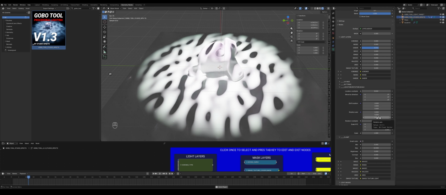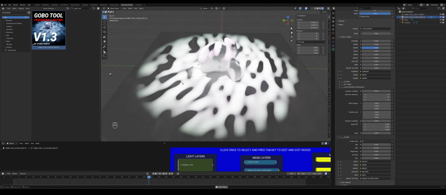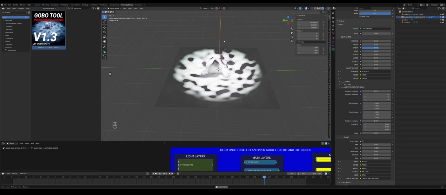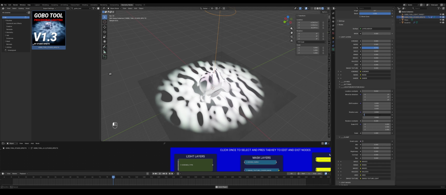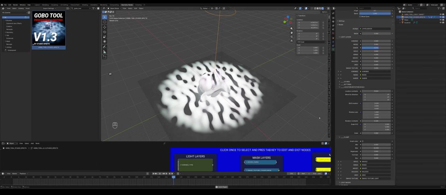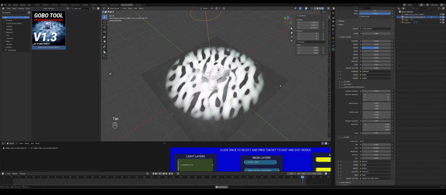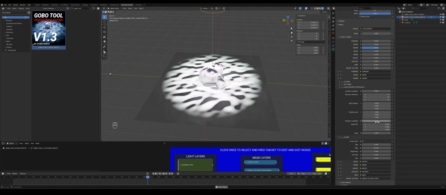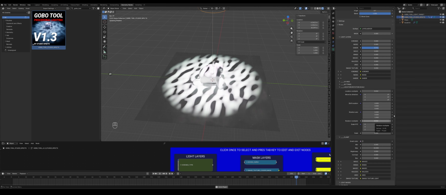So right now it's on the z-axis, but you can pick other ones as well, which will create radically different effects, because the light always is of course projected from this lamp right here. So this might not be the effect you're looking for, but hey, it's there. Personally, I like to keep it at the z-axis, so it rotates around its own axis. You can speed it up, of course, or do it real slowly if you lower the number.